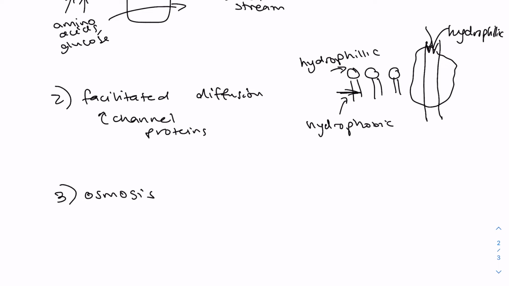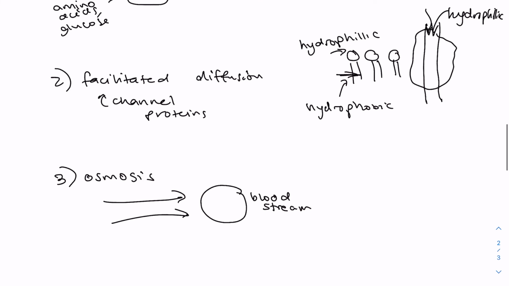And this is basically when water molecules will diffuse across the membrane in response to the movement of ions and hydrophilic monomers or solutes. So basically, when the solute concentration is higher in the bloodstream, this means that the water potential is also lower, meaning that water will move from an area of high water potential to low water potential through the passive, partially permeable membrane.